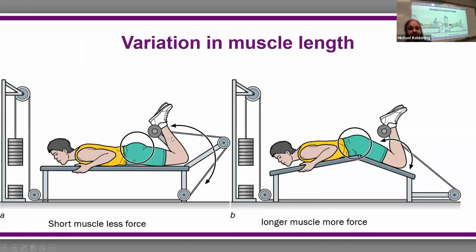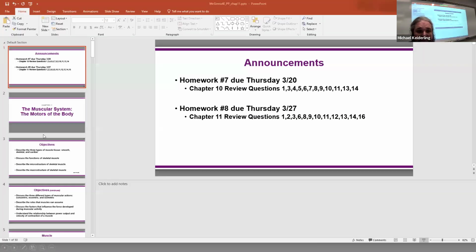And that means if you change the length of the muscle in question, you can get more force. So here we have a shorter length for the muscle, you get less force. Here, this setup has a longer muscle length, and so you get more force. And I think that's where I'm going to stop for today, and I'll go over all this stuff about the active process again on Thursday.